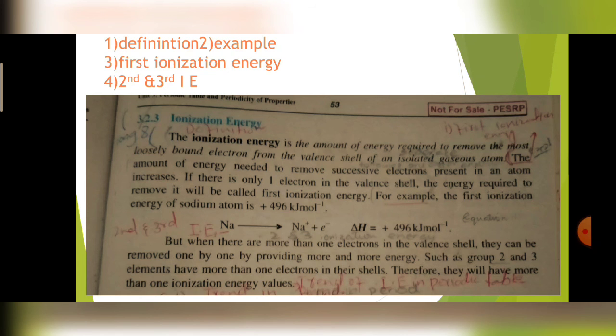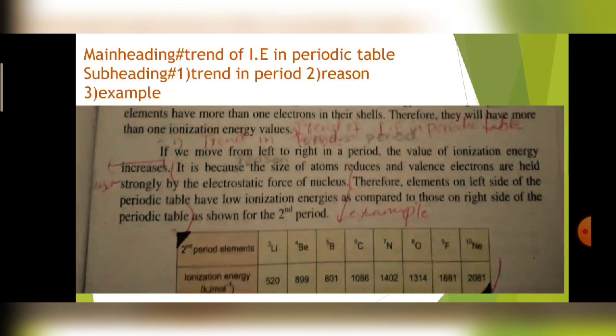Next, we discussed the trend in the periodic table. Ionization energy increases from left to right in the period because of the decrease in distance between the outer shell electrons and the nucleus, and also due to the increased force of attraction. The size decreases, and it will be difficult to remove an electron from the outer shell. It decreases in the group, and it will be easy to remove an electron from the outer shell because of more shells, greater distance and increased shielding effect.